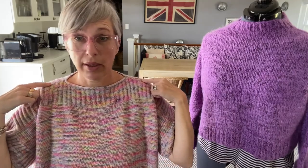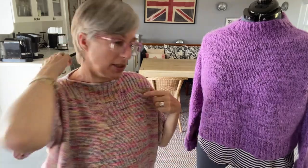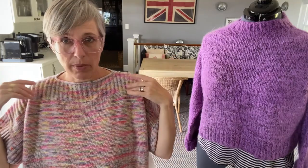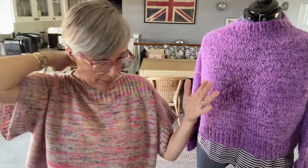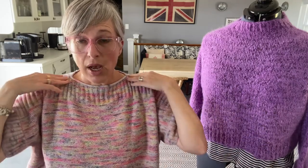If you want a nice boat neck, that's great. I find boat necks really accentuate this, which I talk about. This is not my favorite part of my body, so I've made mine a bit narrower so that it doesn't show my upper back hump, whatever. If it's wider, it kind of does it for me, but I do mine a little narrower. Again, all the test knitters did beautiful test knitting in the DK version, and it was amazing. So again, worth looking at that for inspiration.